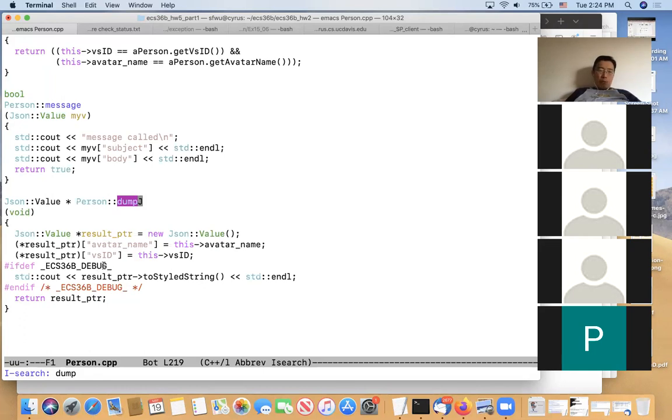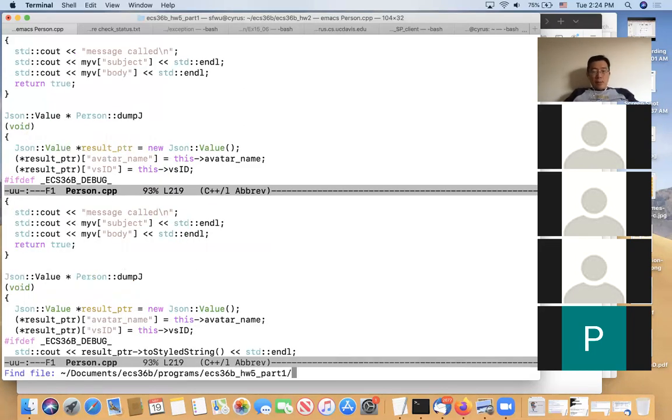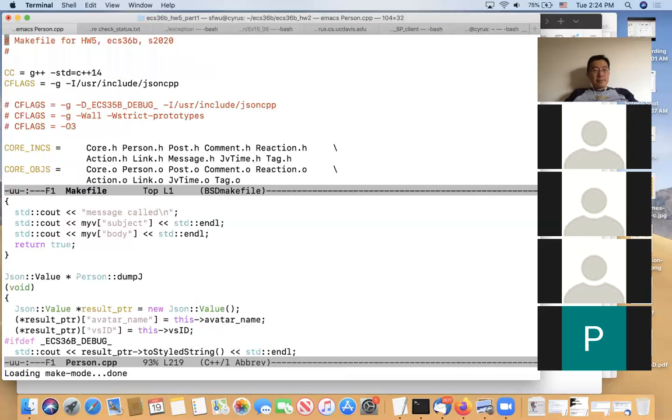And just to remind you, you can do this debugging line to include this, because in every dumpJ I provide a debugging line there just for my benefit. So what I can do is change my compiler flag in the makefile.